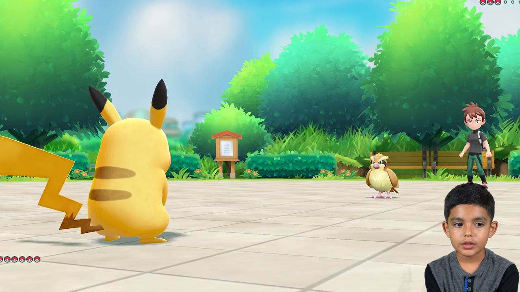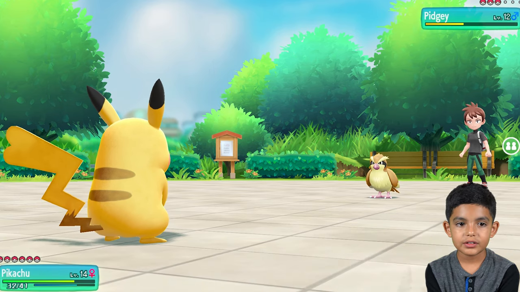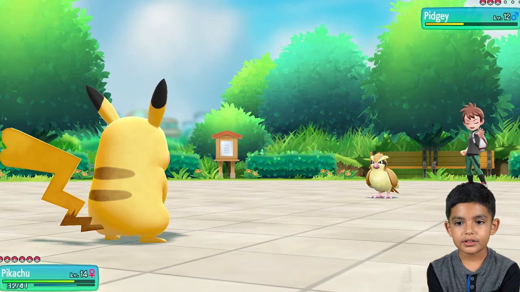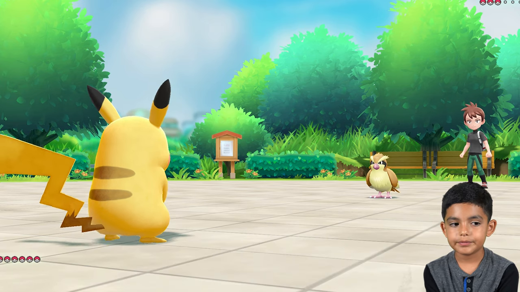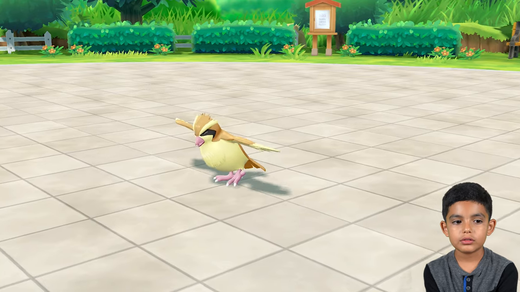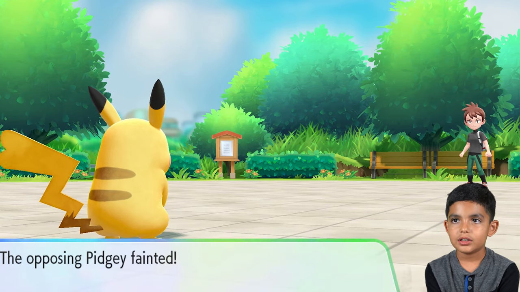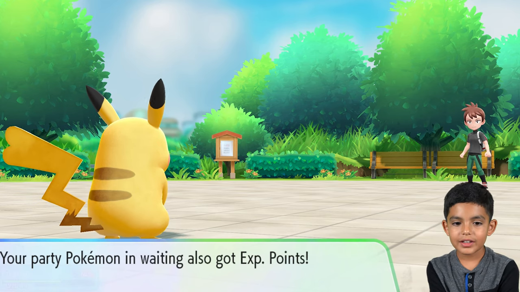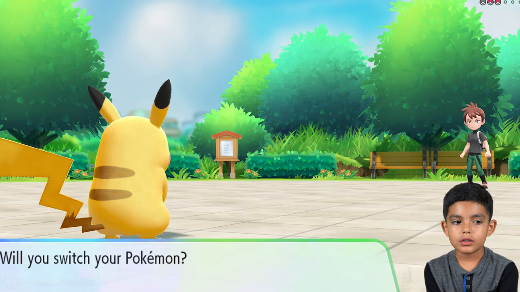Two times. Sand attack? That Pidgey knows sand attack? That's it, that's all it does. Oh, that's sad. Alright, double kick again. What? Quick attack? Ugh. They teleport. Hit two times. Pidgey fainted. Alright.